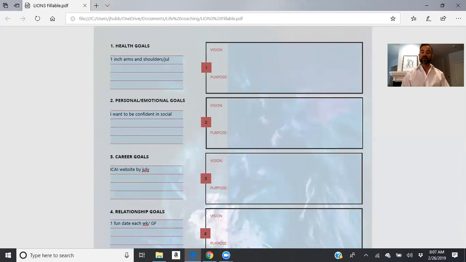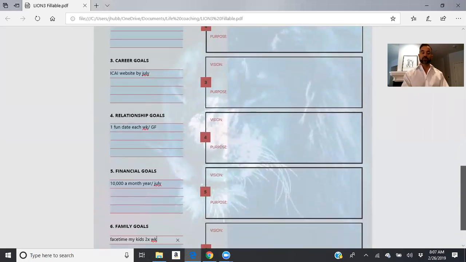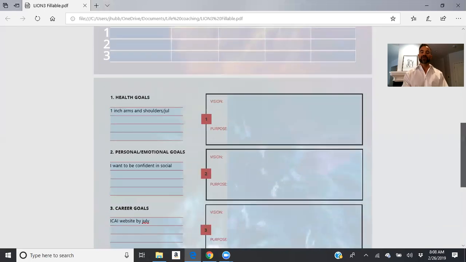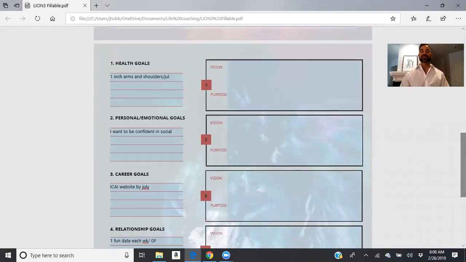When you look every morning at your vision and your purpose, for example, let me go to relationships because I remember this one. My vision is I am a charismatic person that loves to show up fun and exciting for my partner every day. And then I go into more detail. But just reading that every morning reminds you how to show up in life. You do that for career, you do that for health. These are reminders that set your intent and your focus for the day, and you become this person.